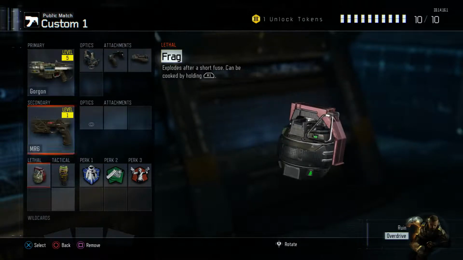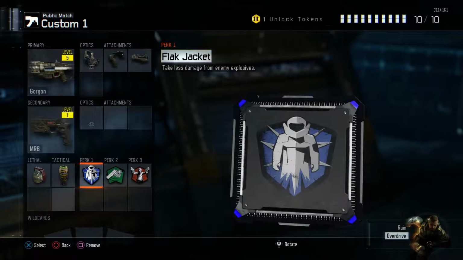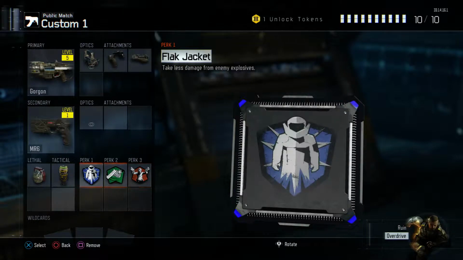I use the frag lethal because there's not too much available to you. The concussion tactical. Perk 1 is Flak Jacket, perk 2 is Fast Hands, and perk 3 is Gung Ho. The main reason for these perk selections is that at this low of a level you're not going to have very many available options, and I feel like these are the best at the time being.